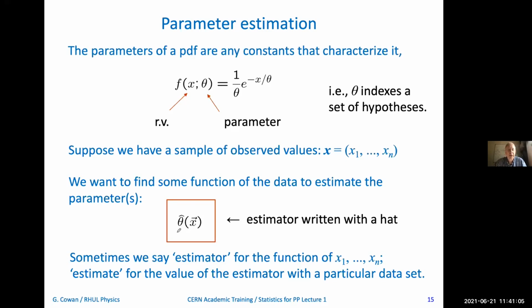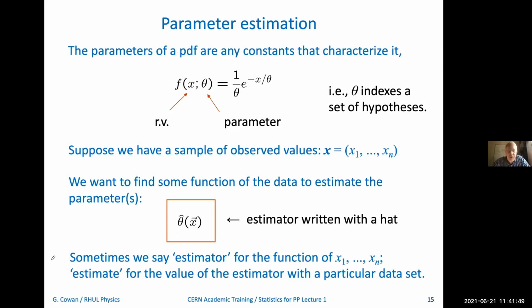Whatever function I come up with, I'll call that the estimator for theta, and I write that with a hat. What's important to keep in mind is that estimators are functions of the random variable x. The parameter theta in the frequentist context is not a random variable. It's an unknown constant. But the estimator theta hat is a function of x, and a function of a random variable is itself a random variable, right? So if it has a hat, it itself is a random variable. If it doesn't have a hat, in the frequentist context, it's an unknown constant.